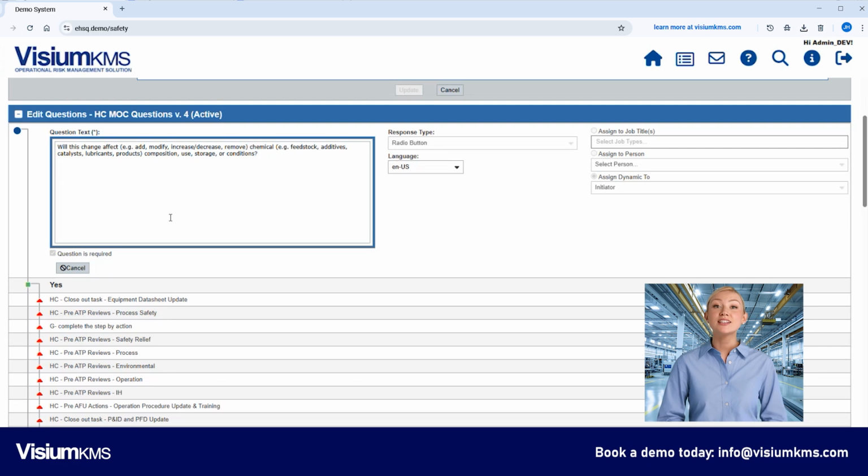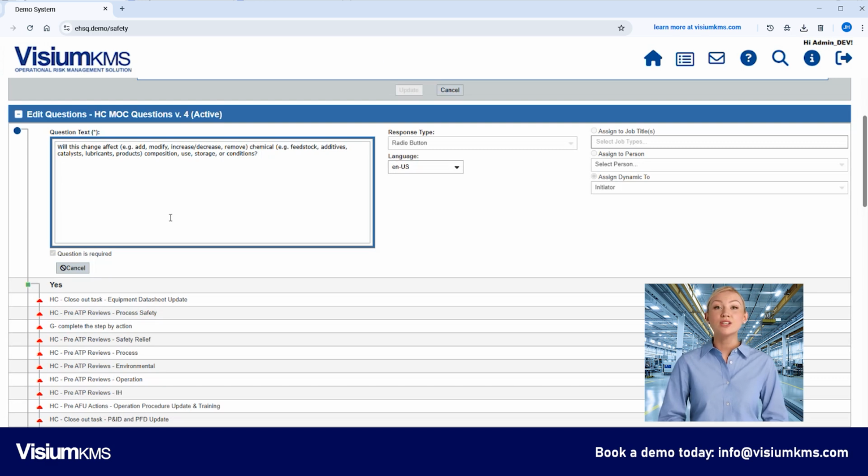Next, we move to the checklist configuration itself. Each checklist question can trigger specific categories or actions depending on how it's answered. The configuration view is visual and intuitive. Blue circles represent questions, green squares represent responses, and red triangles represent actions. It's a logic map that makes setup easy to follow. Just connect the conditions that apply.